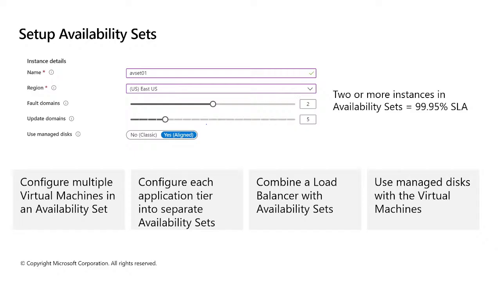Okay, so update domain. I think there are those virtual machines that, with just one click, you can update them all at once or reboot them. And fault domain, I think those virtual machines that, if anything happens to maybe the VM, say they use the same hardware or something, all of them can just go down at once. Yeah, that's it. Thank you.